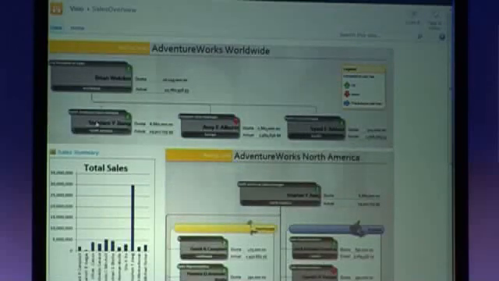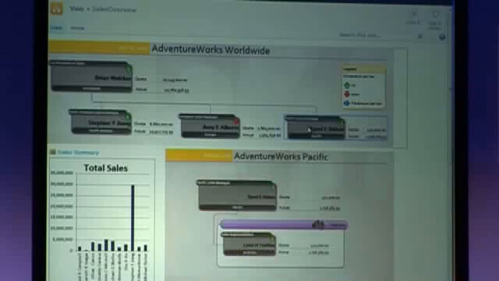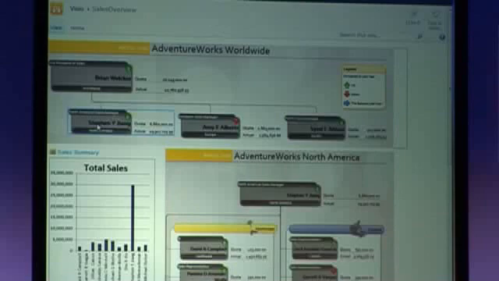But basically, if I click on there, that obviously gives me the North American sales figures, and if I click on that one there, then it refreshes and gives us the European figures, and if I click on there and do that one, it gives us the Pacific figures. Okay, and I can go back and we can see that. And these are actually data bound to an Excel spreadsheet. Okay, all the figures are in here, they all come from that spreadsheet, and if I go and change them, then the figures will change as well, depending on whether the sales is up against the quota or down, and so on.